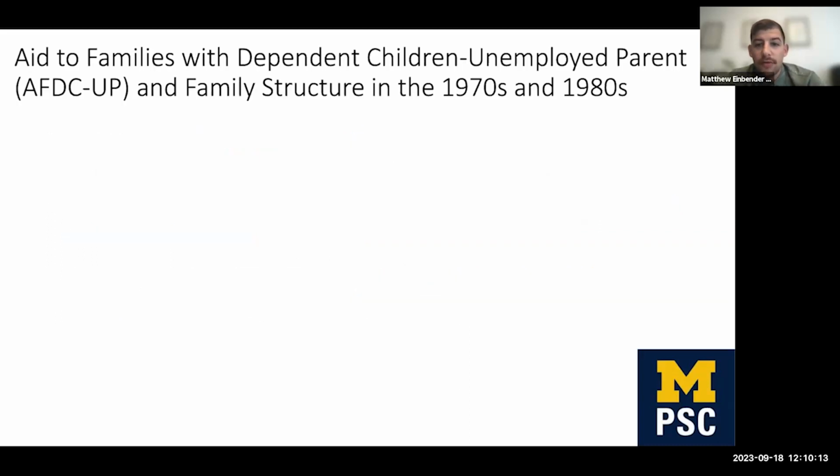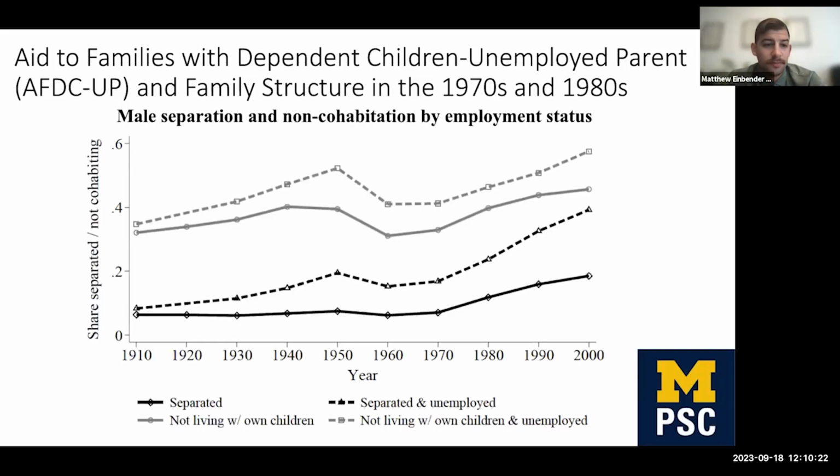Moving on to this new working paper and my current job market paper for this year. This paper focuses on public assistance for two-parent families and family structure. So it's motivated in part by this time series graph, which shows essentially the increase in the number of men reporting being separated who are ever married, and the number of men who report not living with their children and the mother of their children. And in the dashed lines, we see that these rates have always been higher and are getting higher among men who report being currently unemployed.